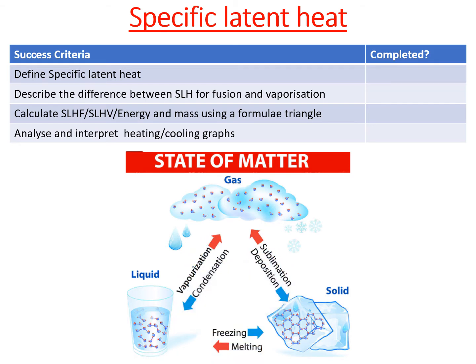Now, hopefully, this is what you would have said. From a solid to a liquid, we know it's melting. When a liquid turns back into a solid, we know that as freezing. However, when a solid turns into a gas, we call that sublimation. And when a gas turns back to a solid, which is quite hard, it's called deposition. If a liquid turns into a gas, we term that as vaporization. However, if a gas turns into a liquid, we call that condensation.